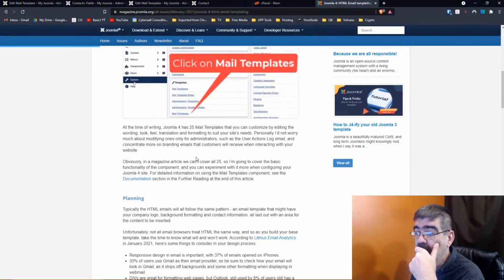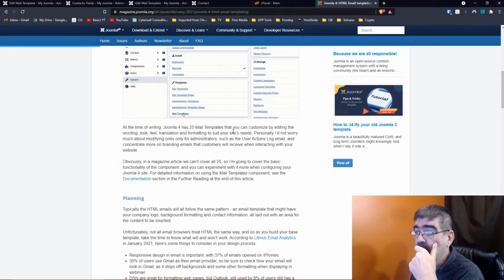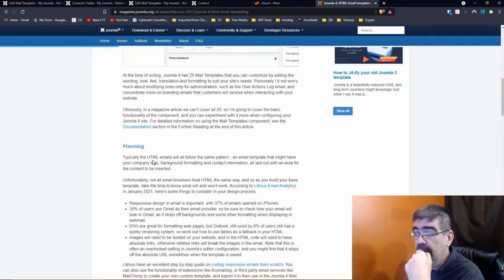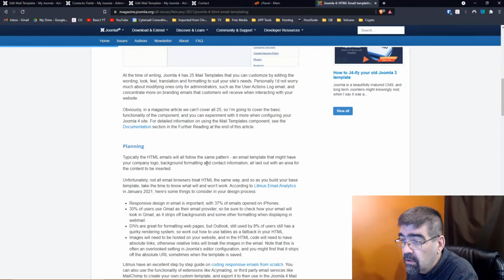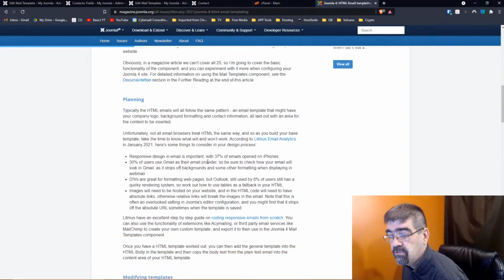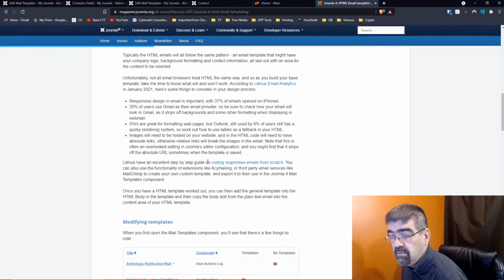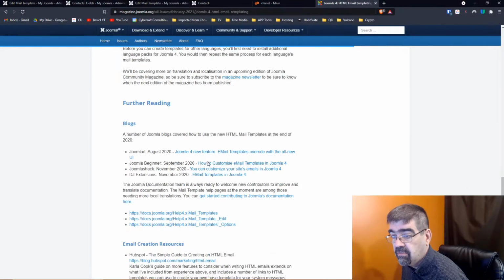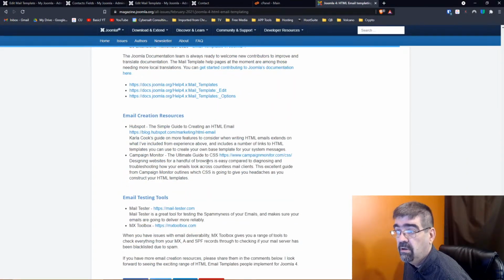Yeah, we see that. 25 mail templates. Yeah, a magazine article can't cover them all. Typically, HTML emails will allow you to follow the same pattern. Unfortunately, not all email browsers treat that. Let's see. Modifying templates. Let's scroll down and do it really quick here.